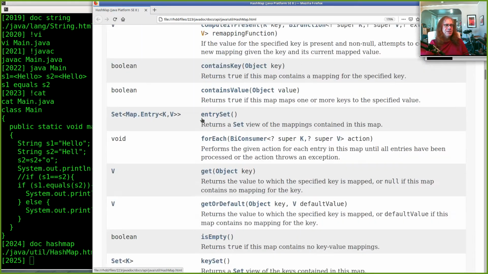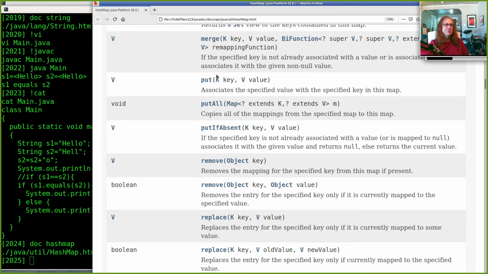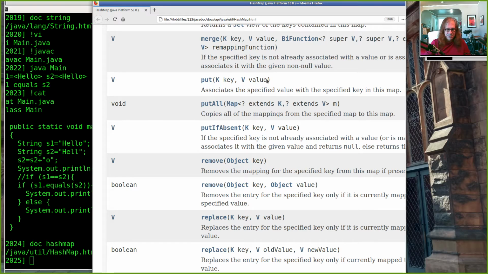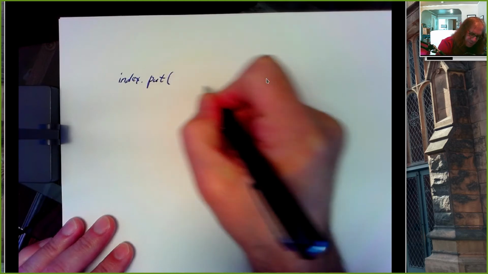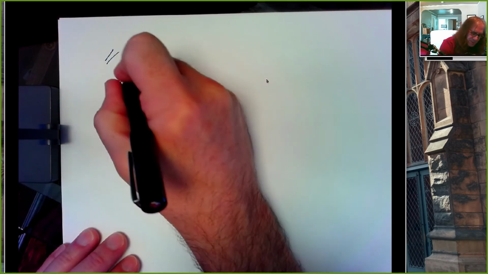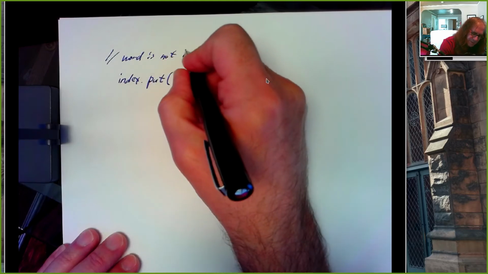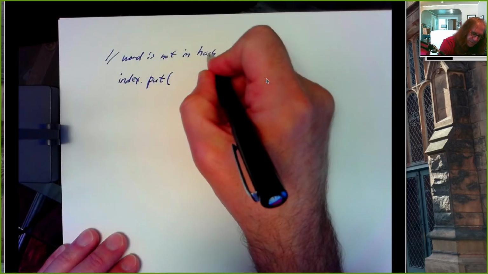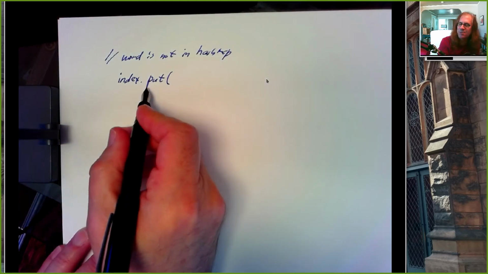And so hash maps have a put method. So put will take a pair of arguments, a key and a value. So if we say index.put, and we've already looked, so word is not in the hash map, we call our hash map's put method.